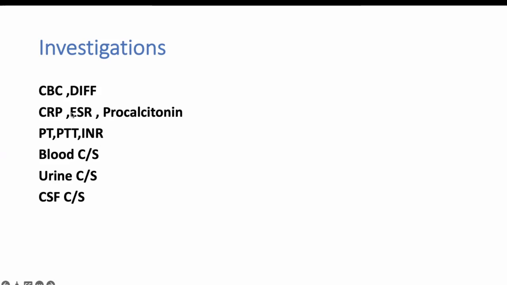So they are non-specific for infection, but if they are high, they give us a clue about a serious inflammatory response. For procalcitonin, the data extrapolated from the adult population showed that if it is above 0.2, it gives you high certainty that there is a bacterial infection. So procalcitonin is a more valuable test than CRP and ESR if it is available in your facility.